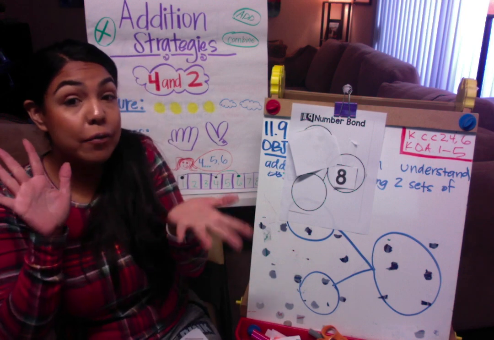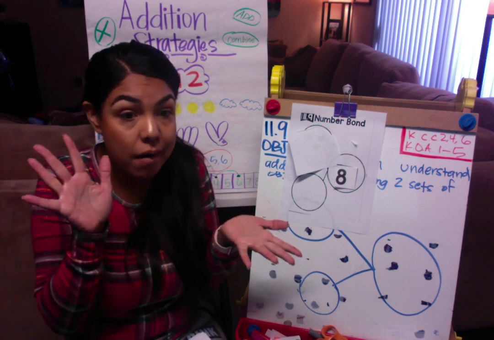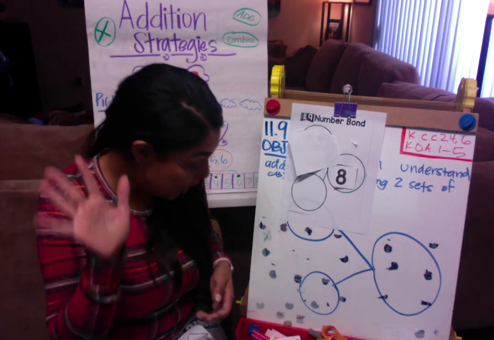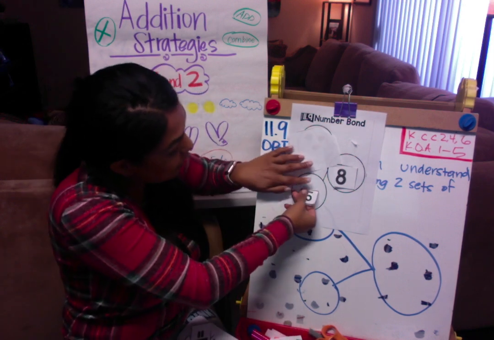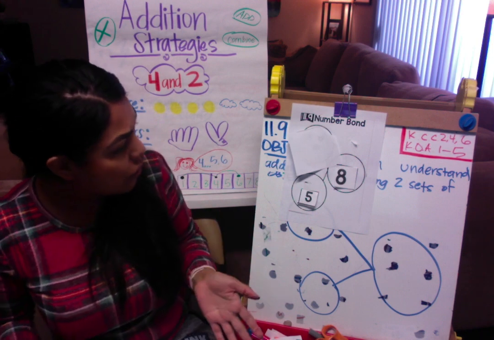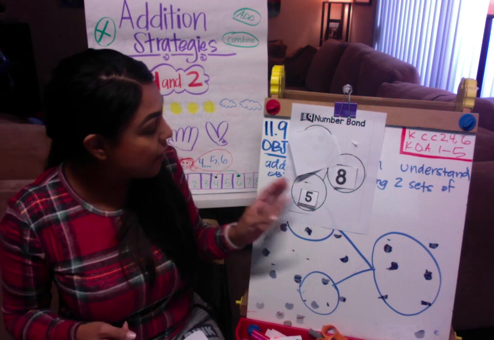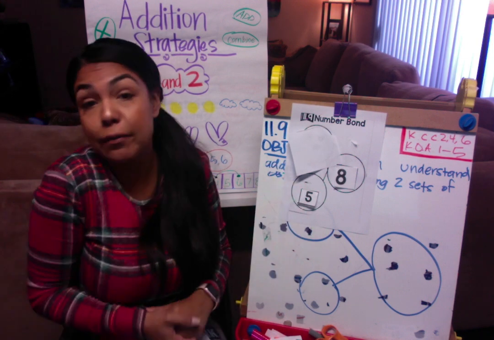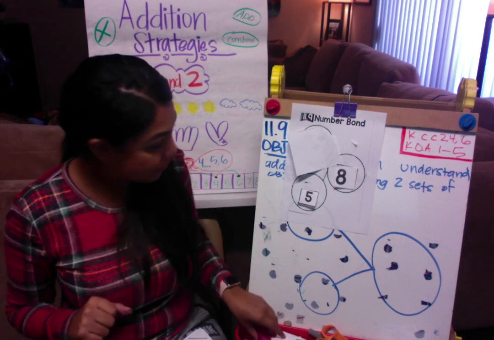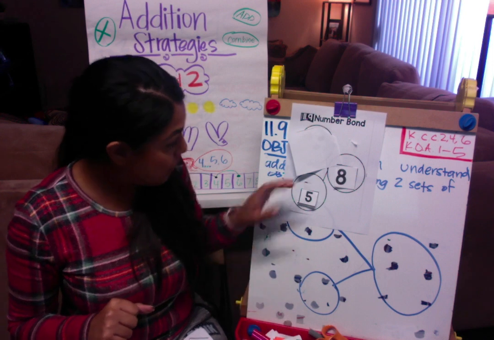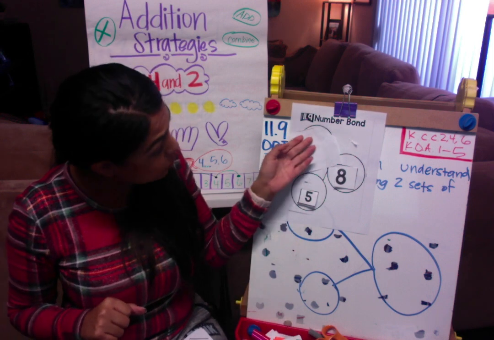Well, we have to solve for that unknown number. I don't know. Okay, well, let's figure it out. I know I have 5. So I'm going to grab my handy dandy 5. Okay, and I'm going to put them right there, because I know that I have 5 red. So I'm going to just put a 5 right there. Okay, I know I have 5 red. Okay, and, well, wait a minute, but what number goes here?